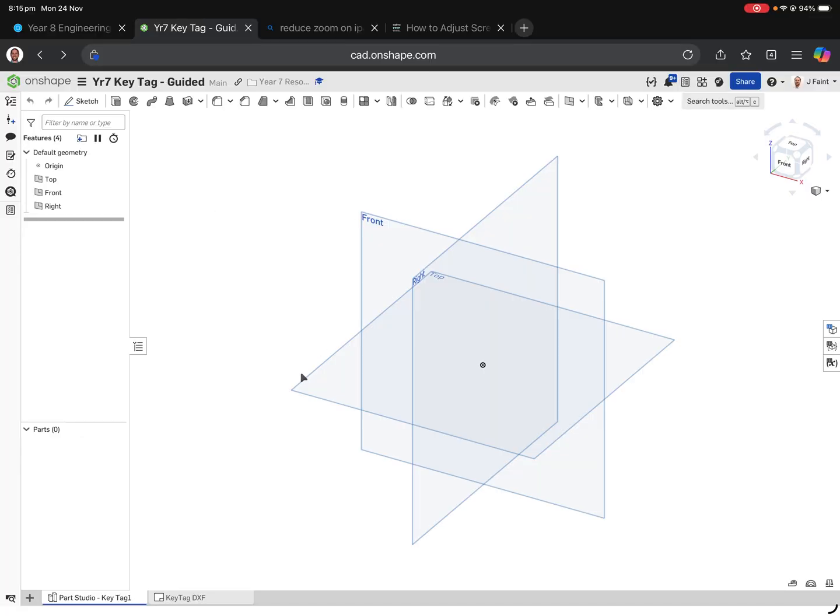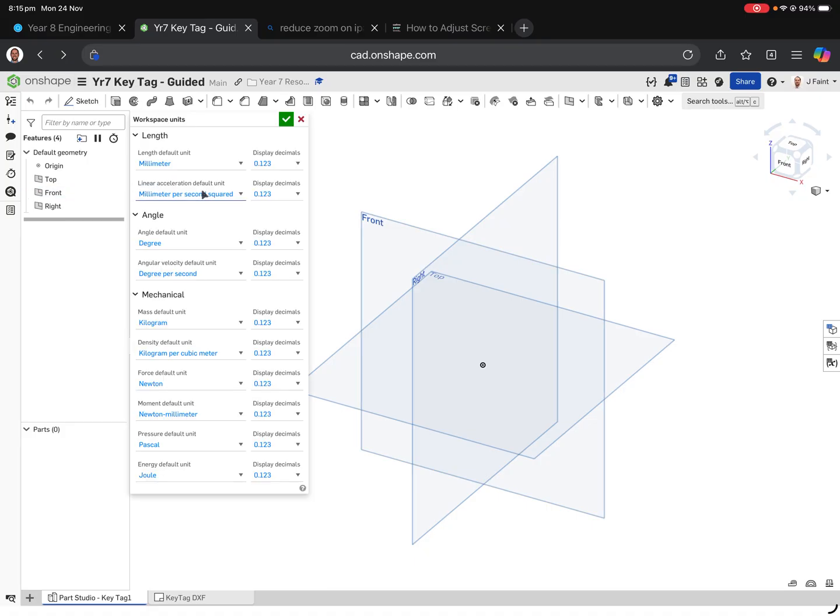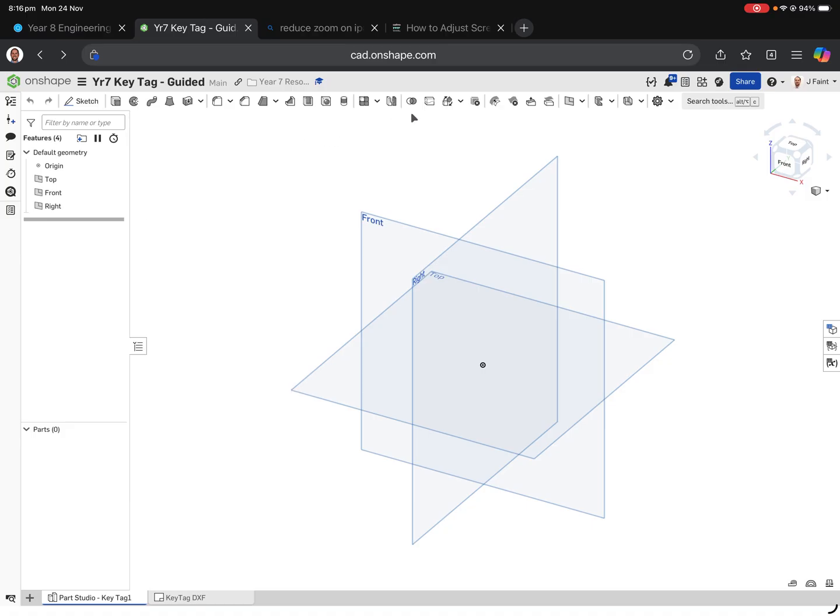Now, going over the setup at the moment. So we've got some settings in our space. You might need to look at your workspace units and make sure that you're in millimeters. Okay, so you'll notice at the moment that I'm on the iPad doing this one. I have a mouse attached. If you don't have a mouse, it makes it a fair bit trickier. Everything that I'm doing here on a computer will work just as well. I would encourage you to think about getting a mouse if you don't have a mouse to do this.